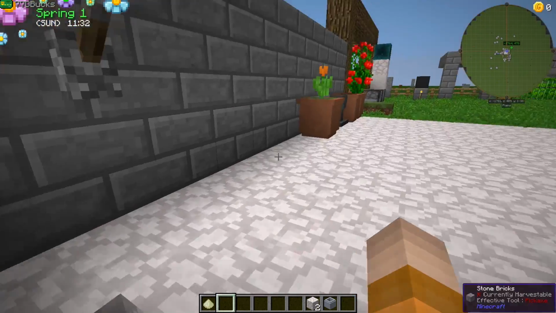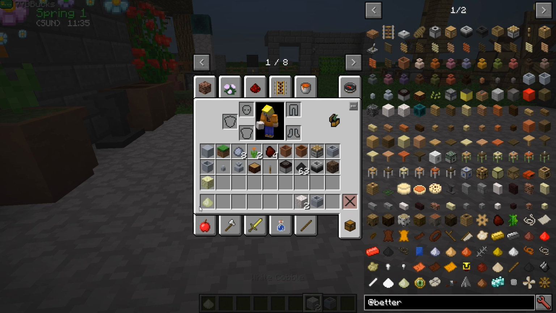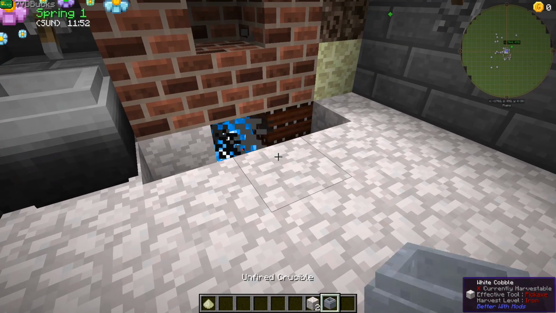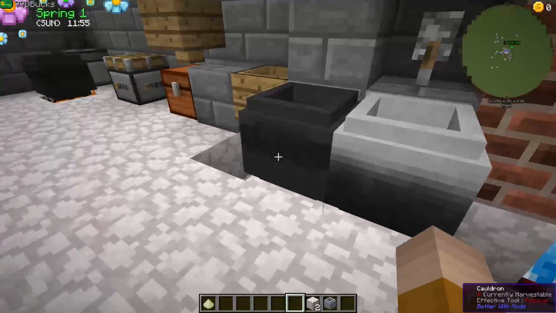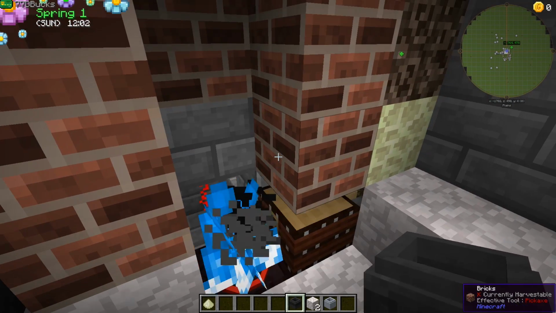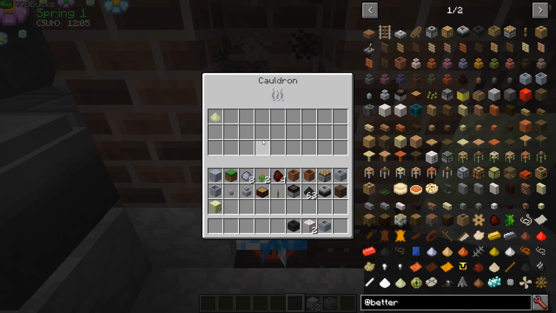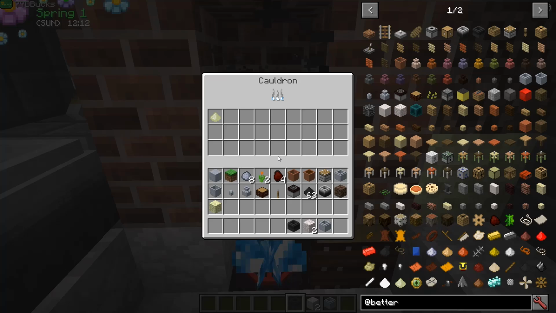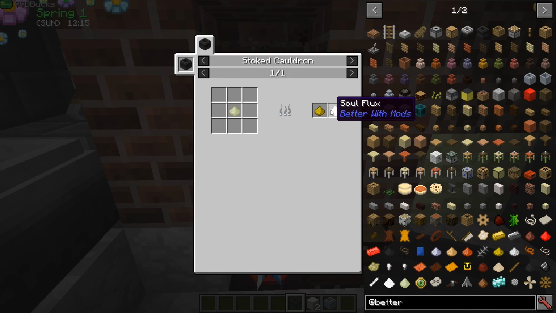And you can see we got another piece of white cobble, and also we got this ender slag. For the ender slag, we need a stoke cauldron. So let me show you how to do that. We can take any cauldron and actually use it in there. So I'm gonna just break this for now. I'll show you in here. If I put this piece in there, you can see now the recipe is blue as well. And eventually that is gonna give me soul flux and brimstone.